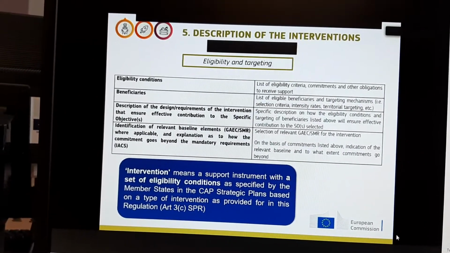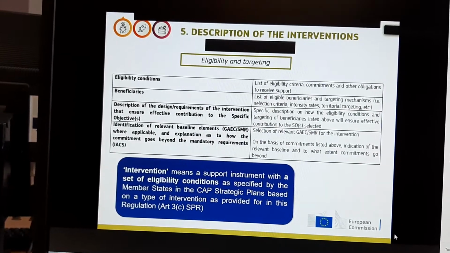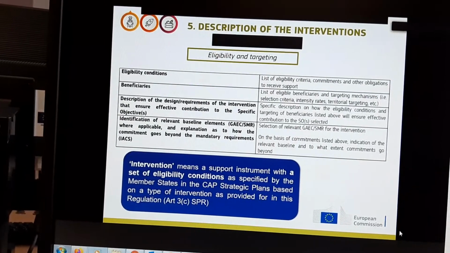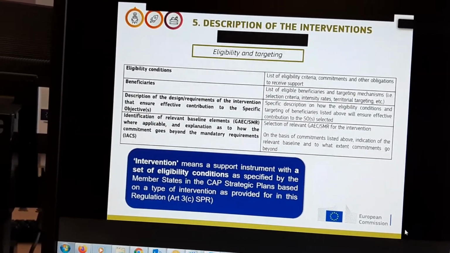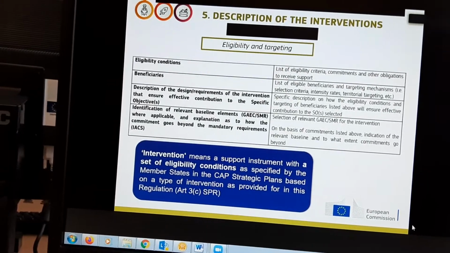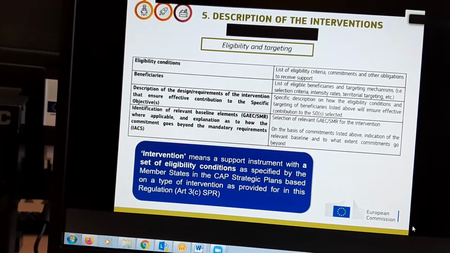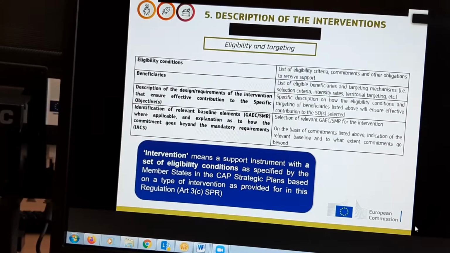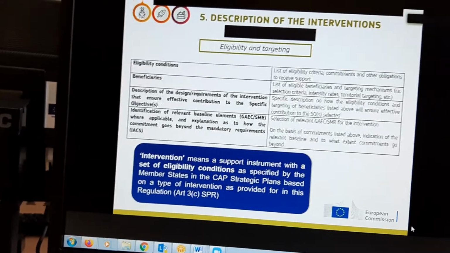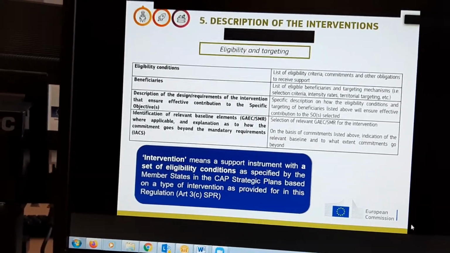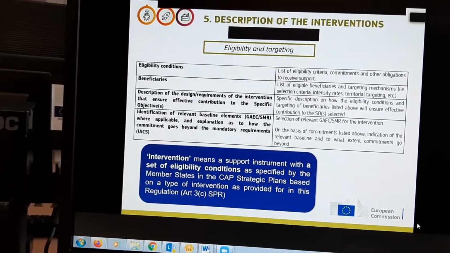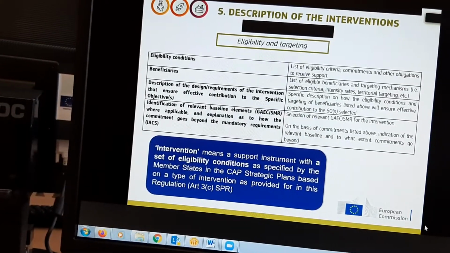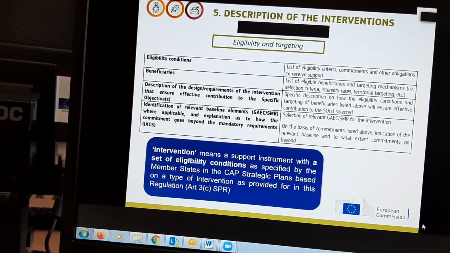So just please remember that we are talking about a single set of eligibility conditions that should encompass an intervention. So the moment that these eligibility conditions are substantially different, the targeting is substantially different, and the unit amounts are different from the others, if this whole comprehensive package, so to say, is different from the other one, then it would justify a different intervention. So that's a bit where we have made the distinction on this set of eligibility conditions. So this is a bit what I wanted to highlight at this stage.